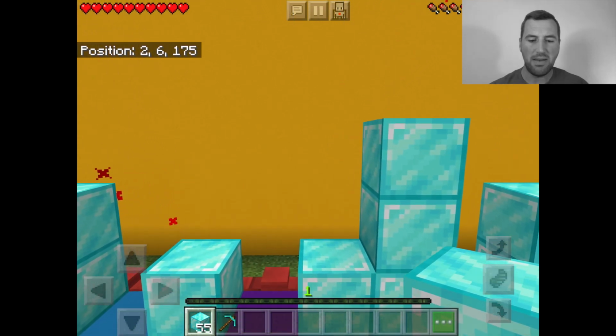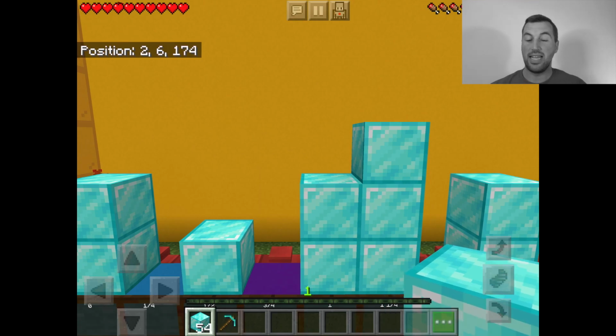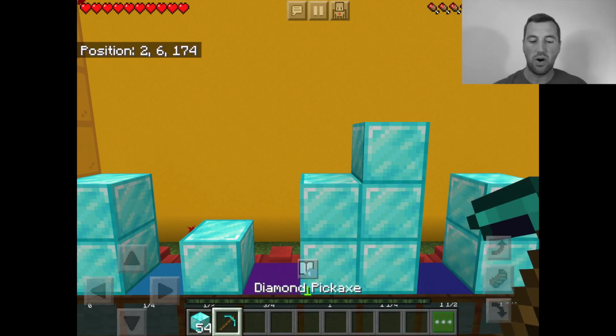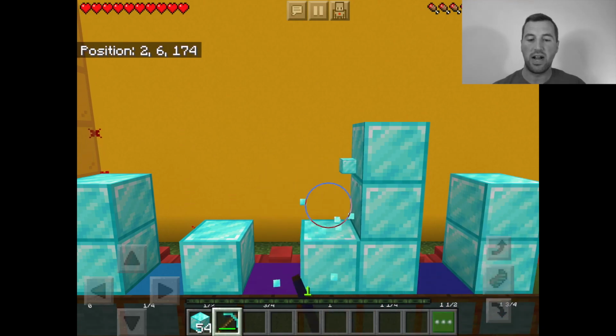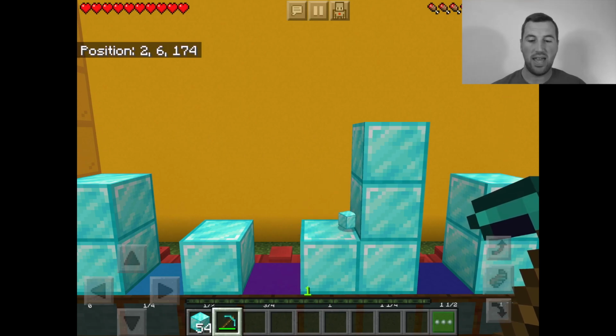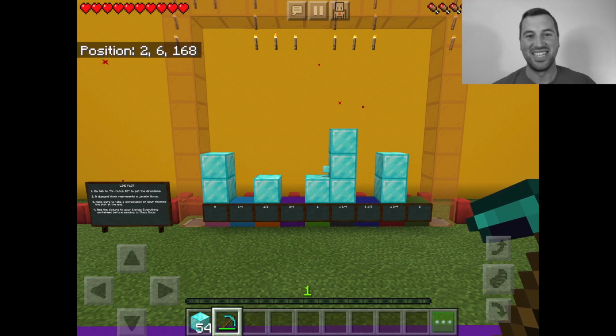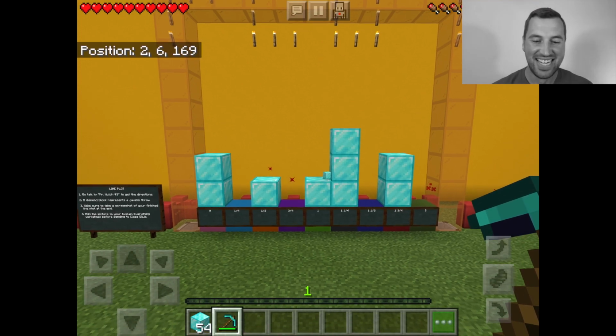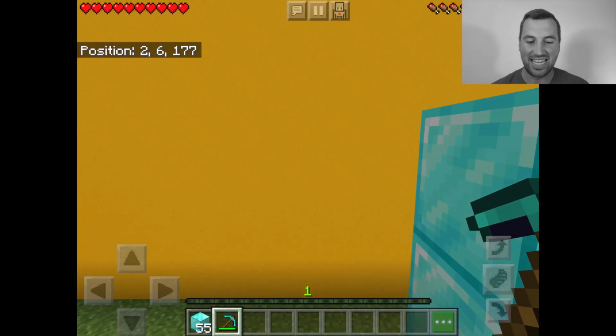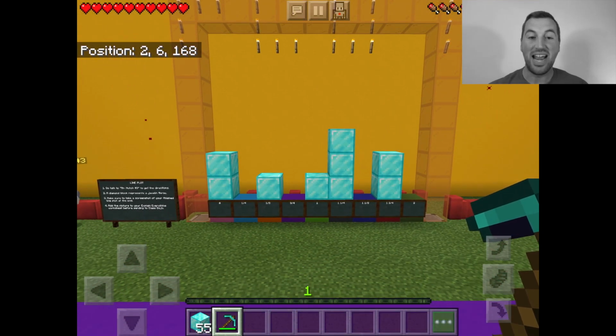Let's pretend that you made a mistake and you accidentally put one there, you would just hit your diamond pickaxe and hold your finger on there and get rid of that, okay? Oh, I know what the noise is. It's my barriers that I put in there for you. All right, and then we'll just collect that block. There we go. All right, so there is my line plot. I've made it exactly according to my data.